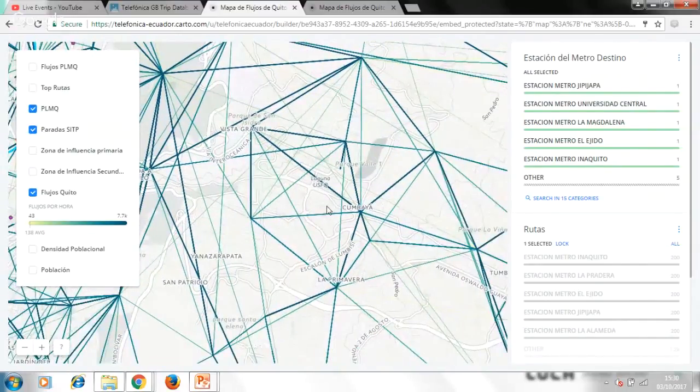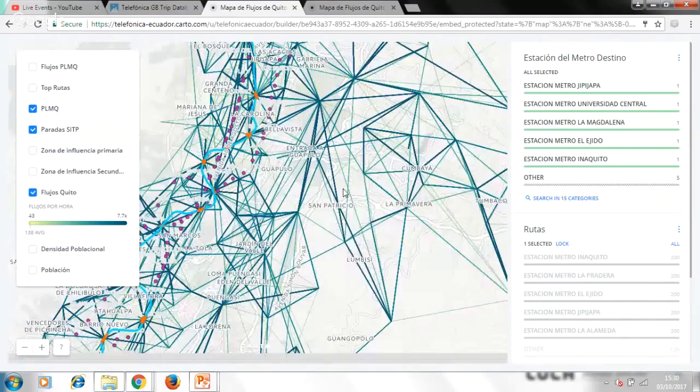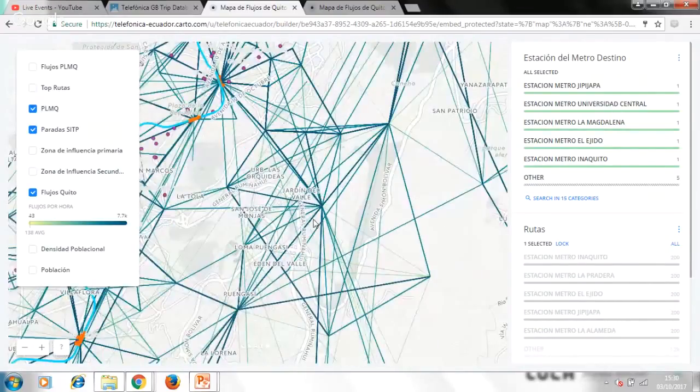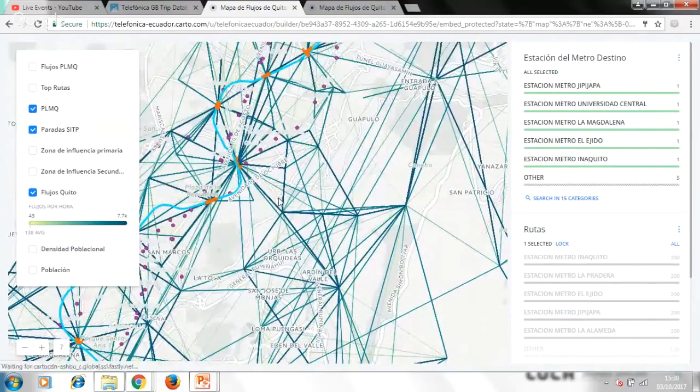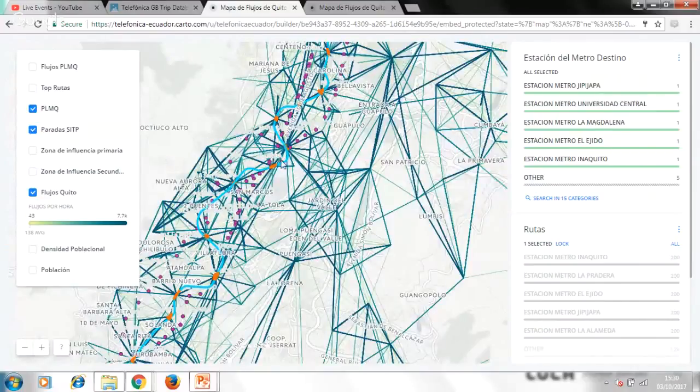So it means that people here are making mainly intra-zonal journeys rather than extra-zonal journeys. But on the contrary, if we focus the view here in this area, we are seeing that they are still making a lot of intra-zonal journeys, but also they are making many journeys connecting with the city center. And on top of that, this area is not covered with the trolley bus or the future metro station. So it makes this area a good place to put a new public transport line.